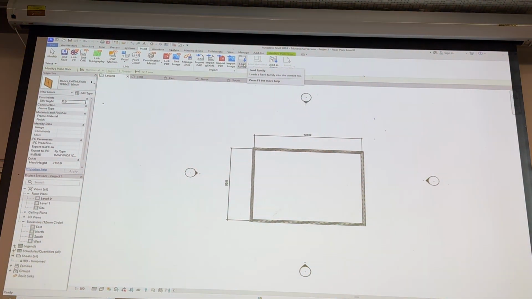Like, any one of you is familiar with SketchUp? Has anybody used SketchUp? So like SketchUp has warehouse, same way Revit has families.